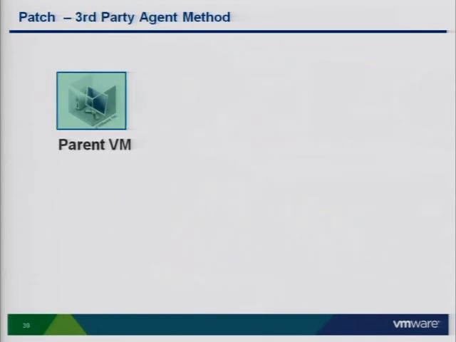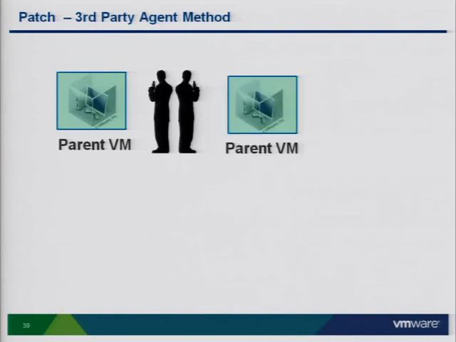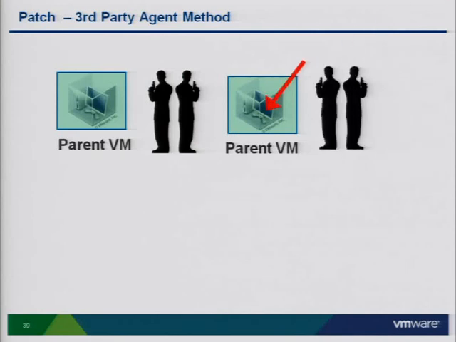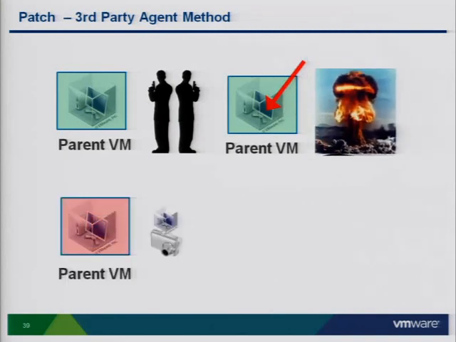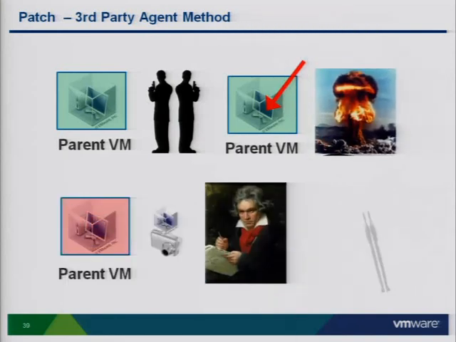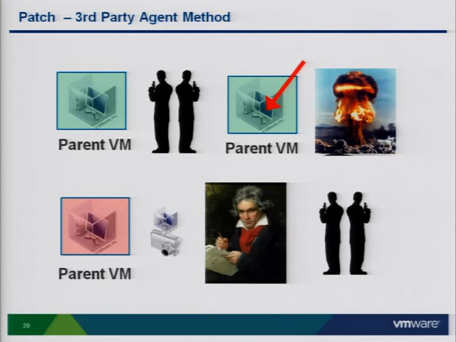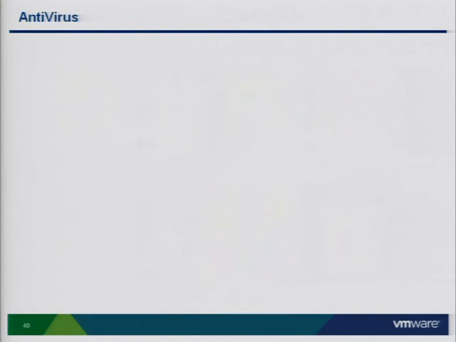The other way to do it is if you're using some kind of third-party agent, let's say Altiris, I have my agent installed on my parent VM. I spent a lot of money on graphics. I let the agent do its normal management process, just like I'm managing any physical device. I'm going to uninstall that agent, bring the machine down, create my snapshot, recompose, and then reinstall my agent and let that parent image continue to get its updates. So just a number of different ways you can deal with updates.